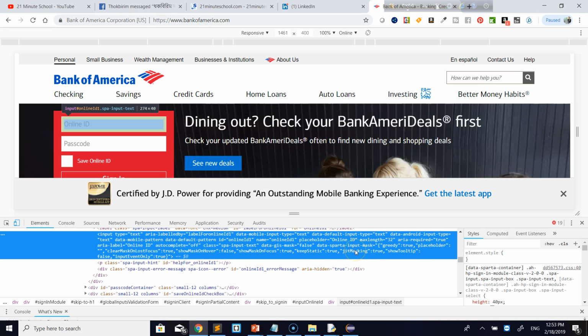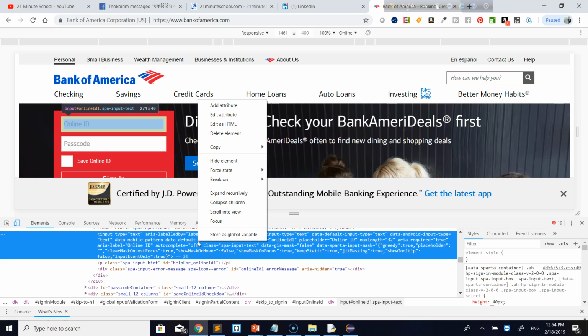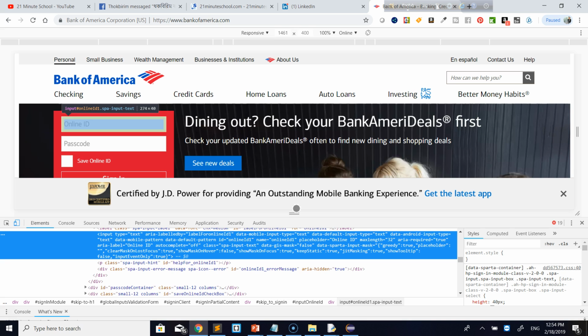I don't find an element we can use. If you don't find one, don't worry, we can take the input tag also. Or if you don't find ID or name or anything like that, just right-click, go to copy and copy the XPath.